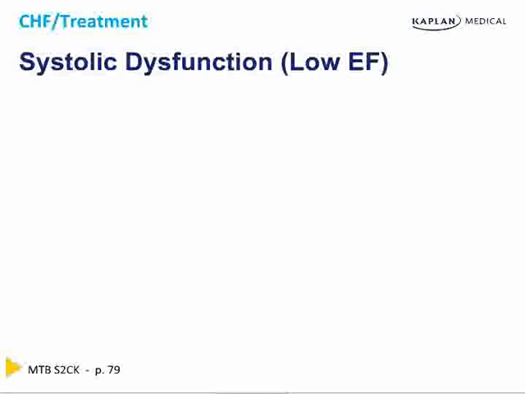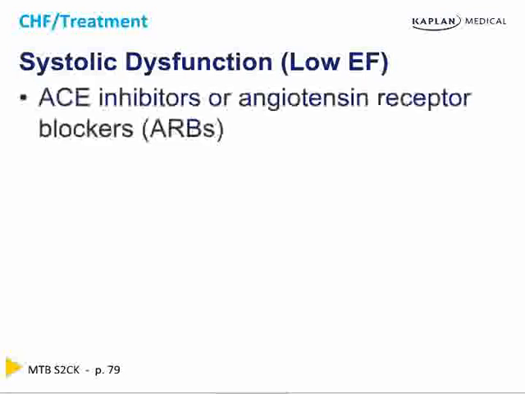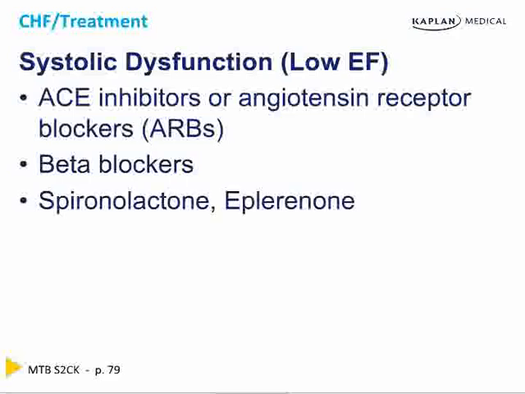The most frequently tested portion of congestive heart failure: which drugs are essential for systolic dysfunction? ACE inhibitors, or ARBs, as afterload reduction are unquestionably the mainstay of therapy for every systolic dysfunction. Not every beta blocker, but carvedilol, metoprolol, and bisoprolol are the beta blockers that have the greatest benefit in systolic dysfunction. Then spironolactone and eplerenone.